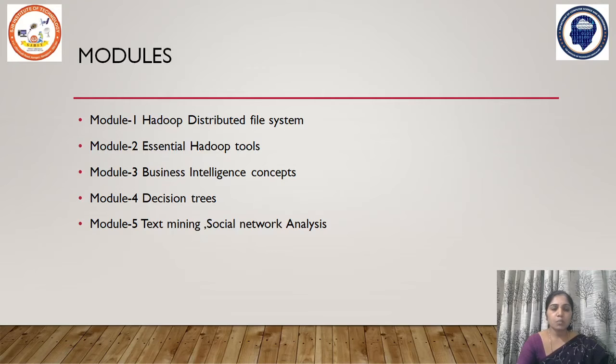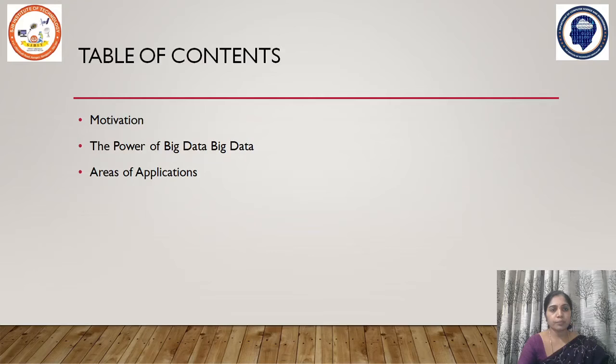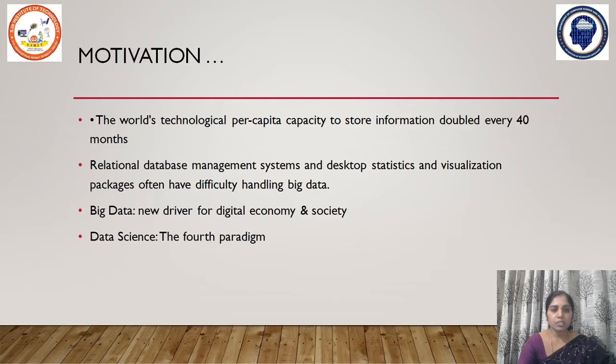So today you are going to know about what has motivated us to go with big data analytics, what the power of big data is, and areas of applications of big data. So motivation: the world's technological per capita capacity to store information is doubling every 40 months. Relational database management systems and desktop statistics and visualization packages often have difficulty in handling this big data. So big data is a new driver for the digital economy and society. Data science is the fourth paradigm.